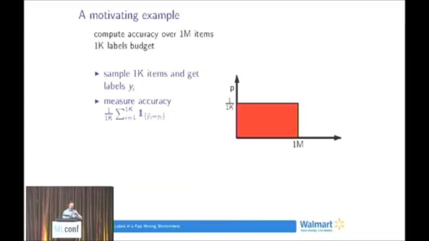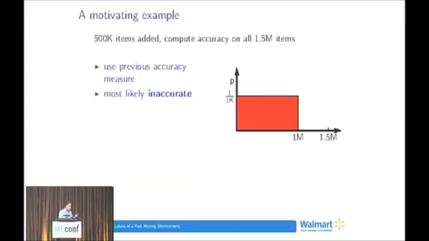But it's important to understand what this means to be able to understand the example as it gets a little bit more tricky. Okay, so this is a simple case. You get the accuracy out, you're happy, you spit out your number, and we move on. But what happens the next day? The next day, we're going to have another, let's say, 500,000 items added to the set that you want to evaluate. So at this point, you don't just have 1 million, but you have 1.5 million. And as you can see in the graph, the first million has been sampled 1 in 1,000. The remaining 500,000 is not sampled at all, right? Because we have not done anything.